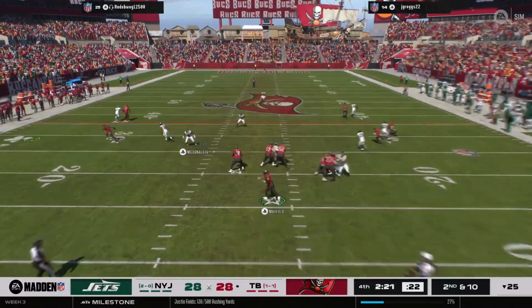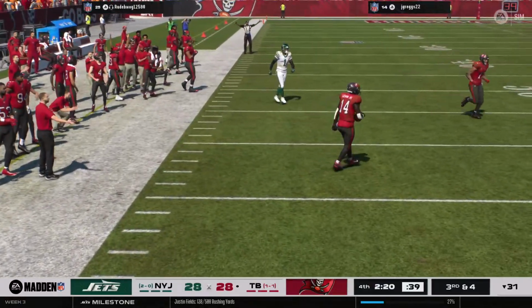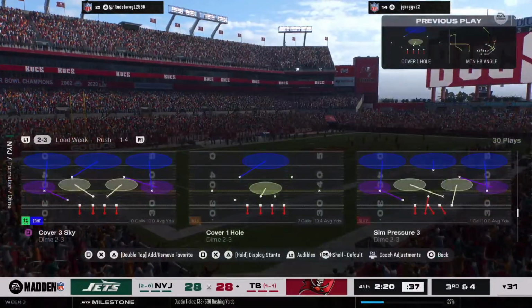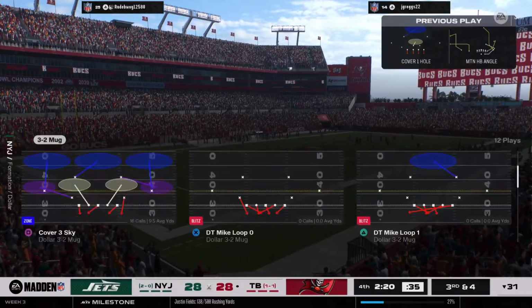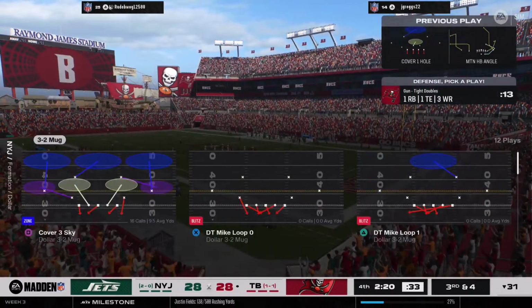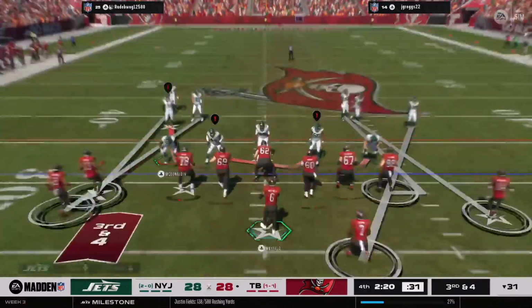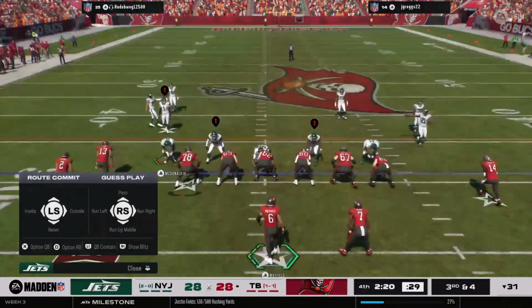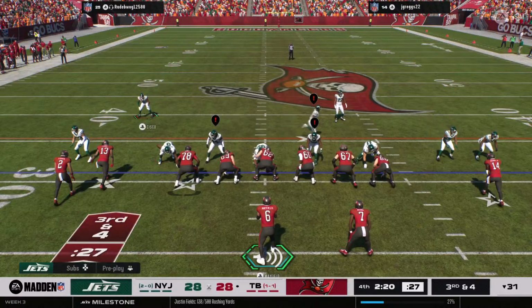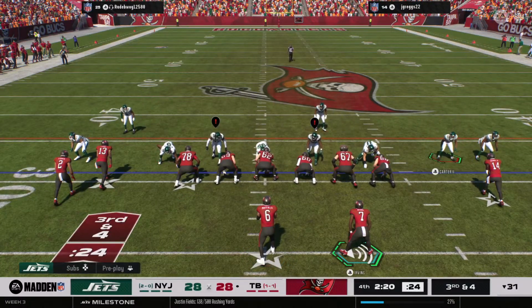Out of the shotgun, Mayfield. This one on target to Godwin, and he's got about 5 on this one before he's out of bounds. And they're set up a little bit better for 3rd down. This pitch and catch may have looked routine, but I promise you, Mike, these types of anticipatory throws, especially outside the numbers, they don't occur without countless reps, oftentimes when nobody's even watching.